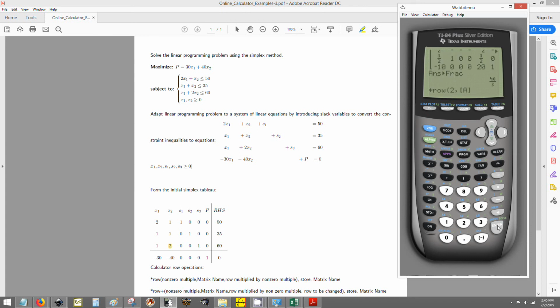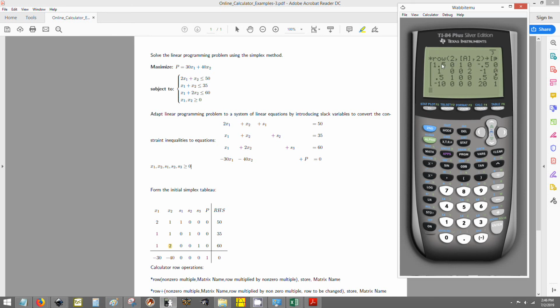This is why I would really suggest writing this down, because otherwise you got to go up here. I think that was row 2. And then we'll store as matrix A. And there we got our 1. And it left everything the same. I was just making sure with all that bumping around I did. So I would really encourage you to write down every step, because otherwise you're going to frustrate yourself just as much.